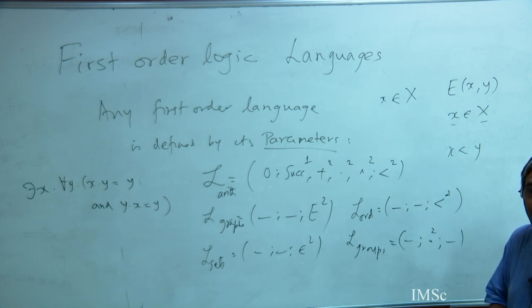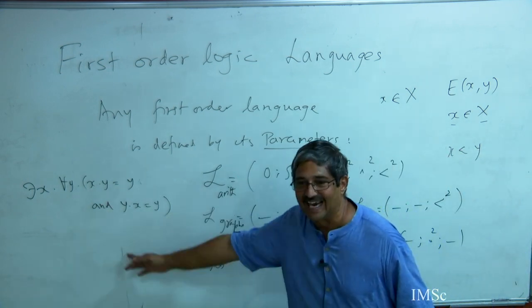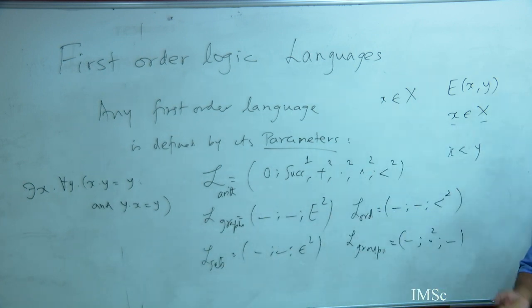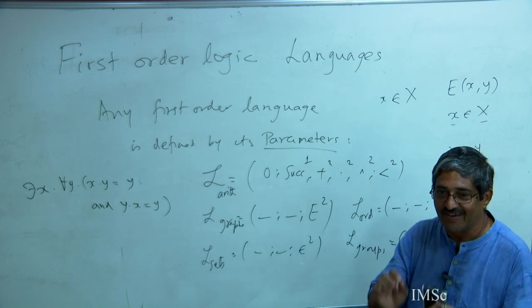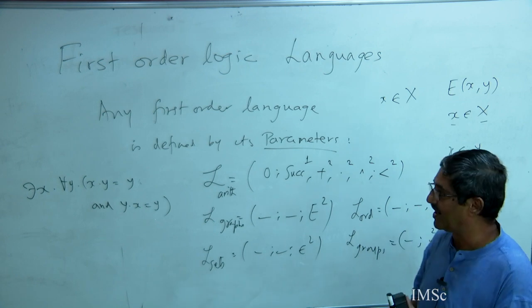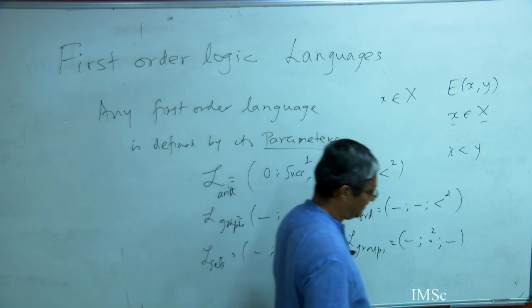Okay, so it's clear that, see, all of us have done school mathematics, right? You already know this logical language that I am describing, right? You are used to working with this all the time. That's what I am pointing out. This kind of notation, we have got used to working with them, whether formally or informally, it doesn't matter, because if you're reading math at all, you're used to that. So that's what I want you to start with. You're not learning anything new, something that you already know. But as I said, logicians are bureaucrats, pedantic, they want to fix the meaning very, very carefully, precisely, and that's what we are trying to do. So in general, what is a first order language?